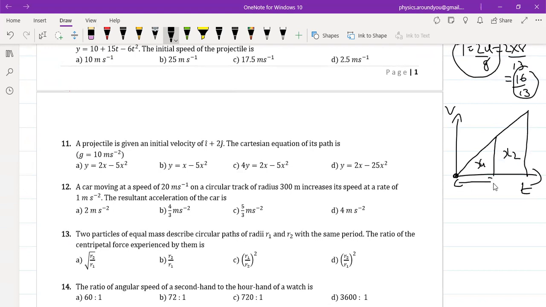So this is, let us say, t. This is also t, right? Half time, t and t. I need to relate x1 to x2. So here is where I bring up a relative velocity concept. This is x2, the area under the curve, and this is x1. I need to compare this trapezoid area and this triangle area.